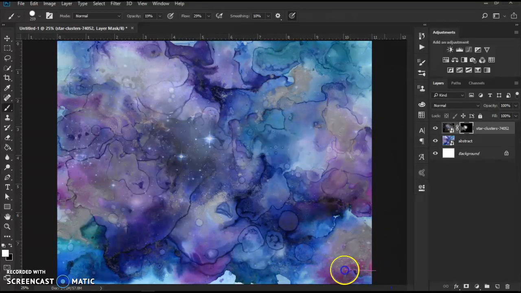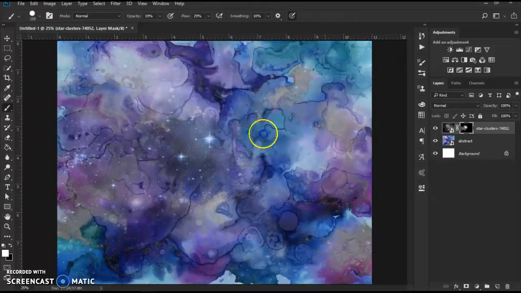And do it without lifting your mouse at all, or you're going to get a different color. You'll bring more of the photo in than you intended to. Okay, I think I've covered the area. As you see, this is starting to come through.